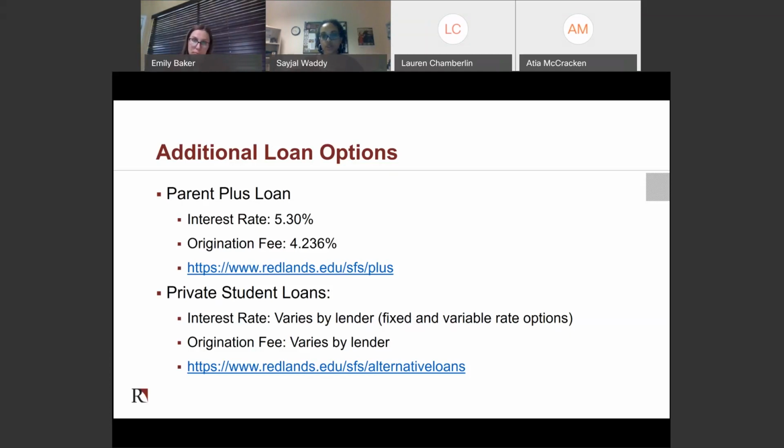Awesome. There's another question here, or a few questions, about work opportunity and how that works. So if you could talk a little bit about what that looks like, since I know we have some students who have that on their financial aid package. Yes, sure. So the work opportunity allows a student to get a job on campus. Almost every department on campus works with students. It's a maximum of 10 hours a week. Most of the positions are at minimum wage, and that student will receive a paycheck every 2 weeks as they work, just like the rest of us who work for the University of Redlands.